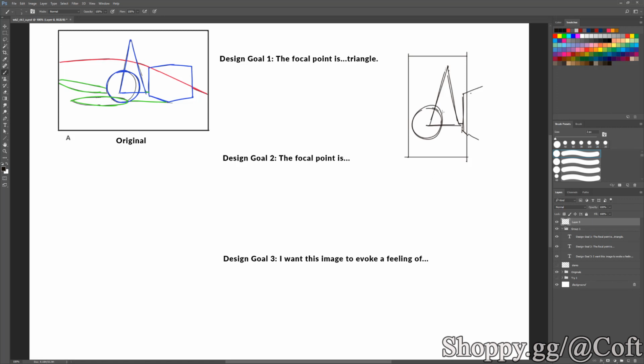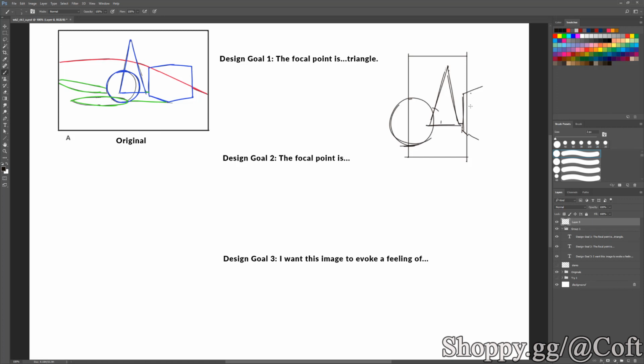Now from here, I have a little bit of an issue where the circle and the triangle kind of take the same amount of stage presence because they're both not cropped off the same way that the box shape is. So what I'm going to do is move it more to the left and even increase its size just so most of it is cropped off to the edge.